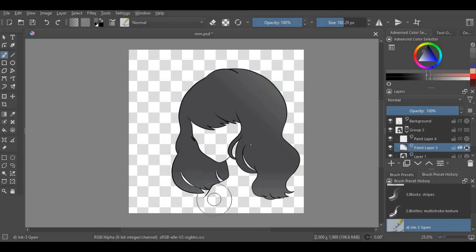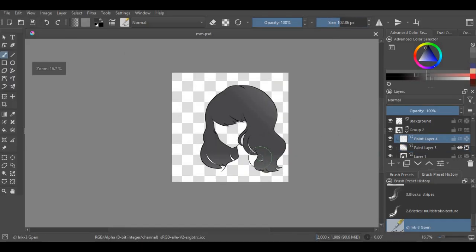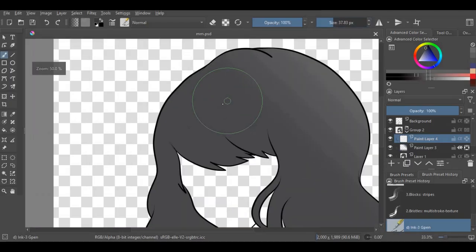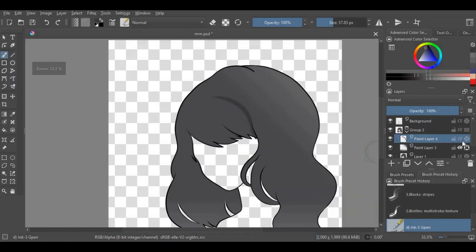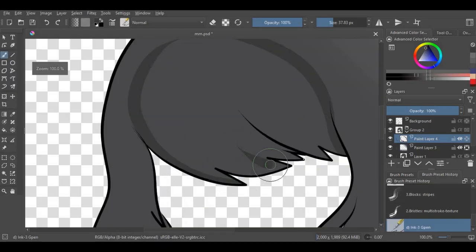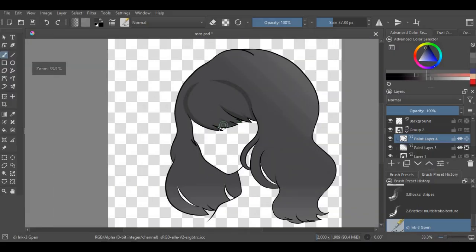It's giving a bit more vibe to it, and now I'm just gonna go ahead and start adding shadows. Now I'm choosing a bit darker color, and now I'm gonna focus on the tips and the corners of the hair and adding a bit more strokes to it so it looks a bit more natural. I just clipped the layer so it doesn't get out. You can do that too, it's available in every software.